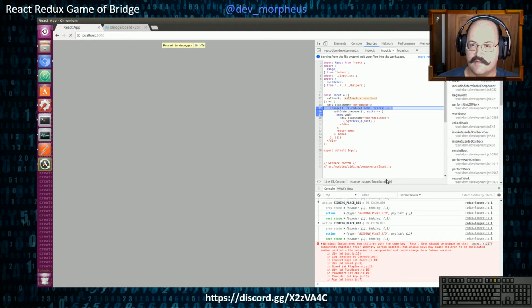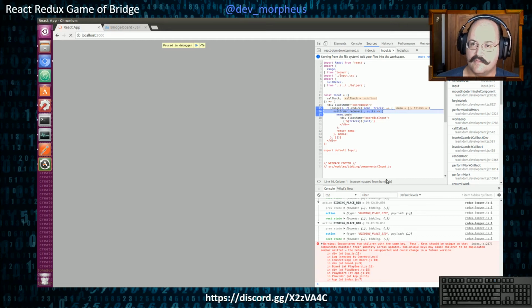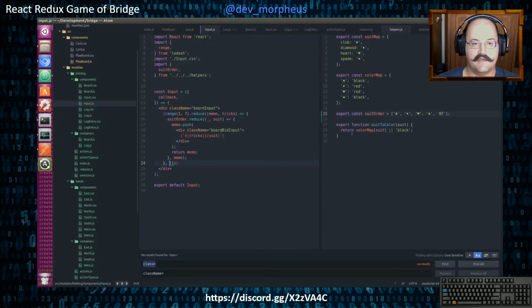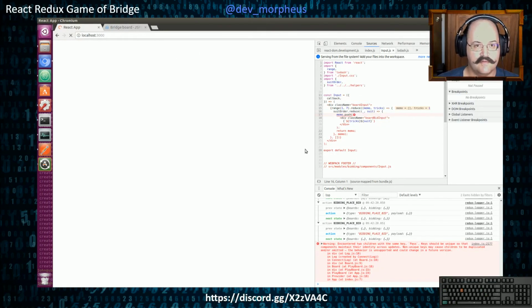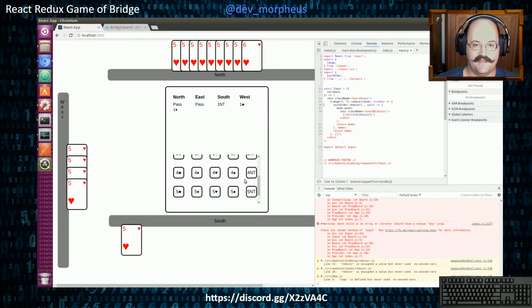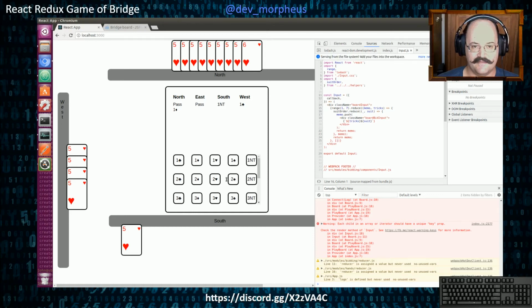Yep, so we get a range, we get a reduce, oh yeah, of course, here, return memo. It'll be fine. Take all those off. Hey, look at that. There we go. We've got bidding buttons. Clubs, diamonds, hearts, spades, no trump.